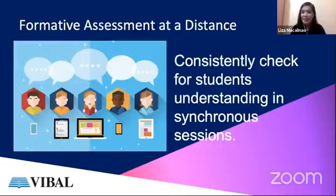If you've been attending seminars, I know that most of them are via Zoom. You can actually create polls, okay, and make them into questions that are related to the topic you're discussing, and you can easily pop it onto your screen and have the students answer as you do your synchronous learning. And you'll be able to tell how much percent, just like in the webinars you are attending, it can already tell you what percent of the group are already learning from your lesson. Okay, so there are a lot of these applications.